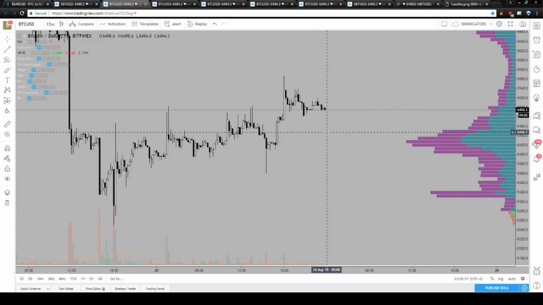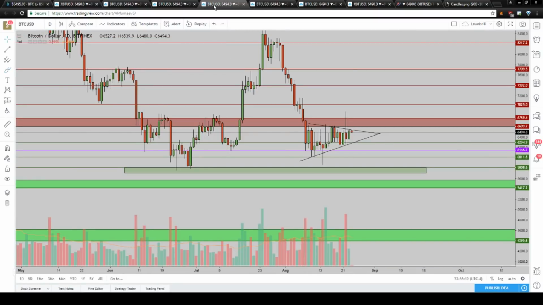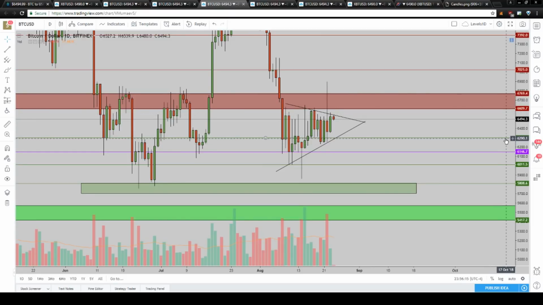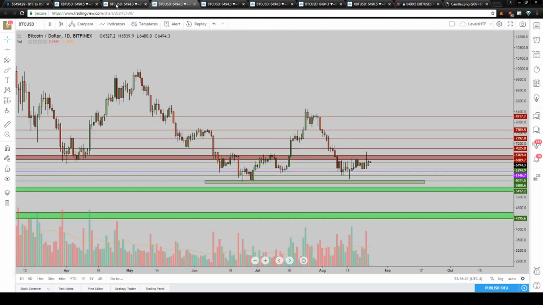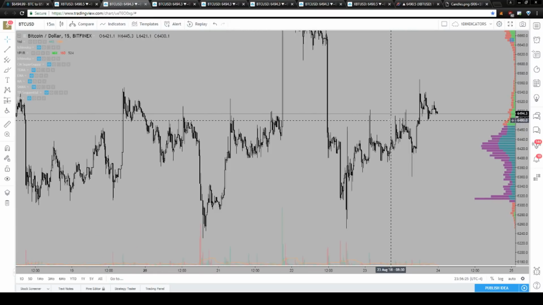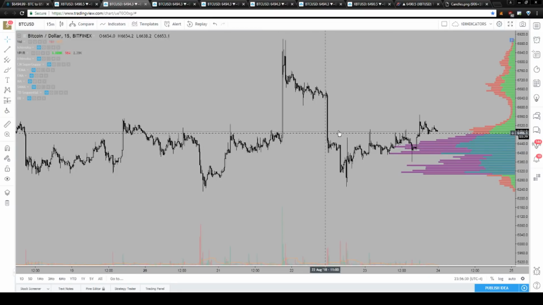So you can't look at this and say, okay, 6,400 is support on the daily, and I don't think it is. Let me check. On my daily chart, I have support not at 6,400 but at 6,294. Okay, so when it comes to the VPVR, you just have to utilize it for the time frame you're looking at. And obviously the more data you get, the more precise a reading it's going to give you.